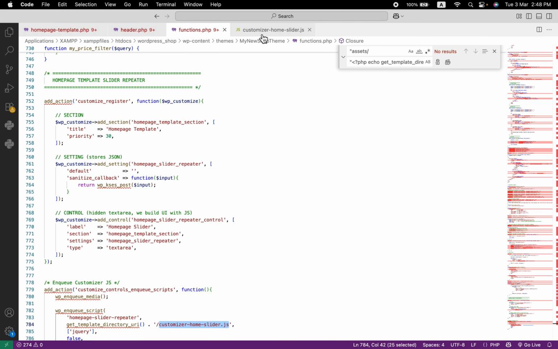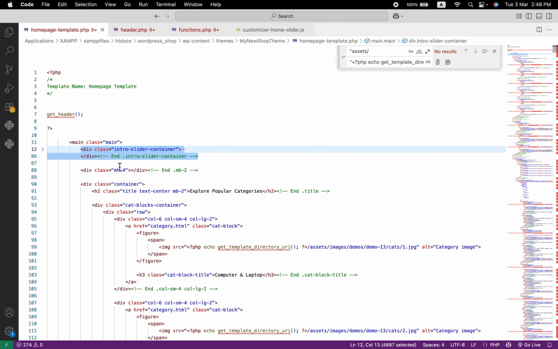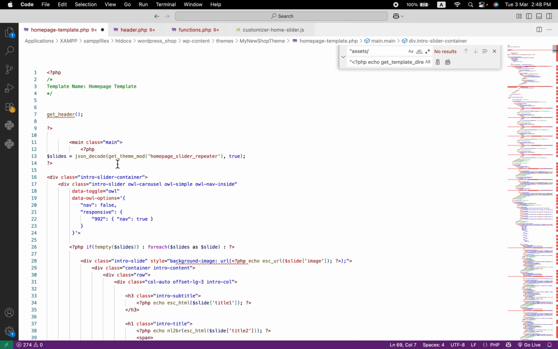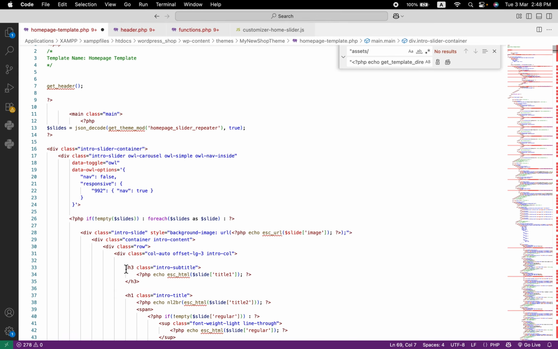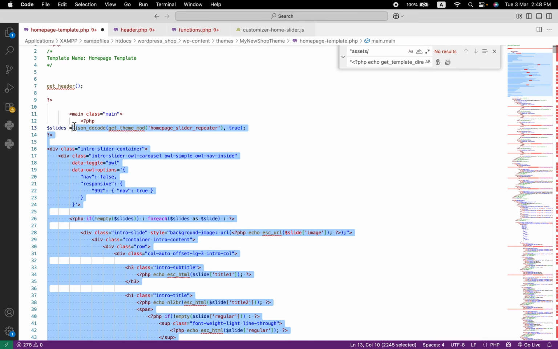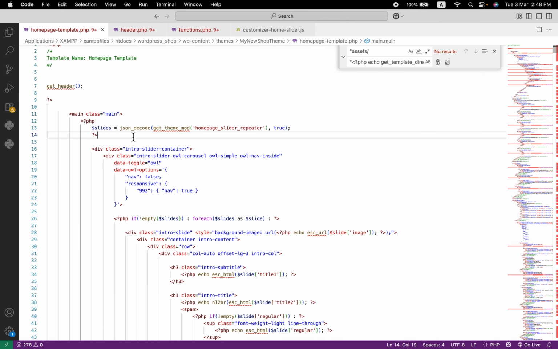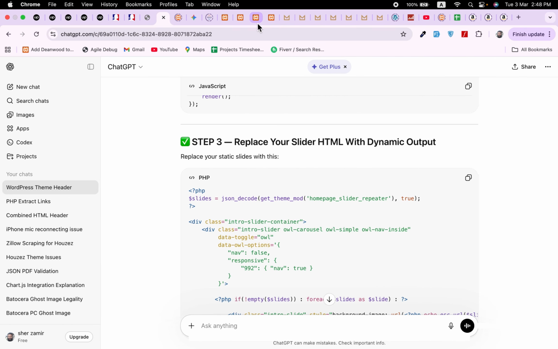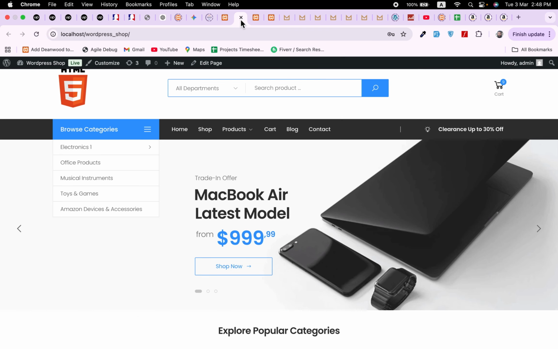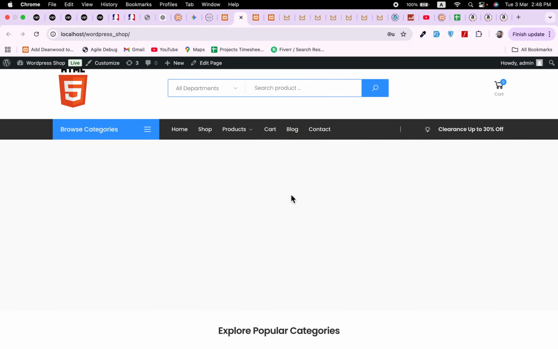Go to your homepage template, intro slider container. The container is the same. We will just replace everything with our existing code. Save it. Now let's refresh the home page and it will give us an error or nothing will show up here because there is no slide in our customizer yet.